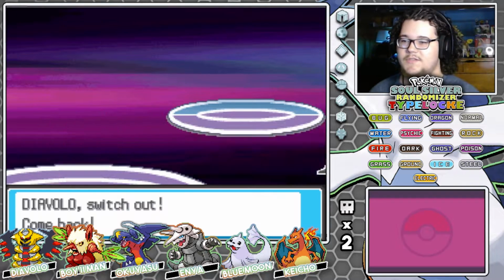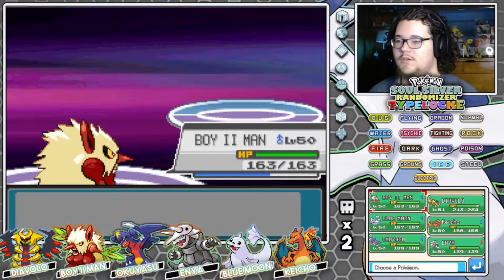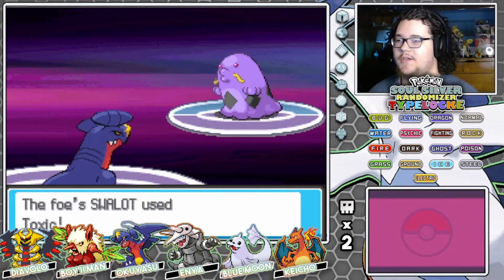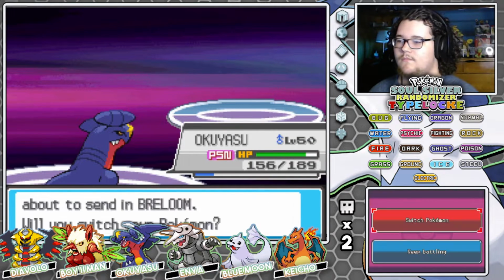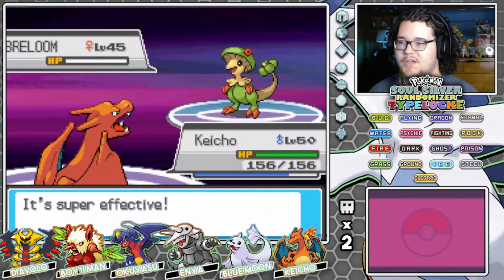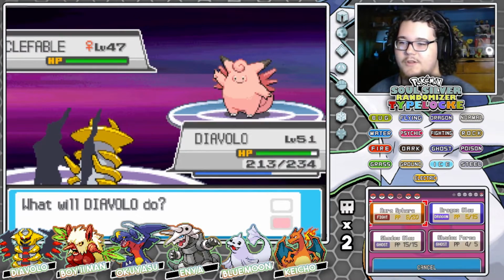Politoed. This is why we got you on the team. Swalot. Okuyasu. What's up, Derek? Oh, it's Lady Derek. Breloom. Switch out to Charizard. Use Flamethrower. Clefable. Wrong Pokemon. I almost sent out the wrong Pokemon. Wanted to go for this one.